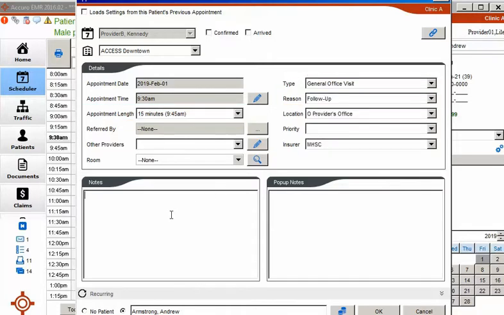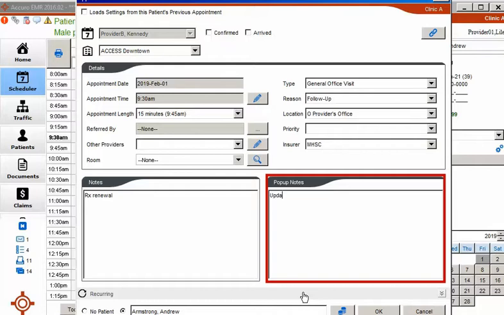In addition, I will create a note for this patient appointment. This is a free text field where the scheduler is able to include information specific to this appointment when necessary. For this example, patient Armstrong has identified he requires a prescription to be renewed. The pop-up note will also be very specific to this appointment visit and will only flag when the appointment is selected. It may be used to remind the user of some required action when interacting with the patient. For example, I require patient to provide his new address.